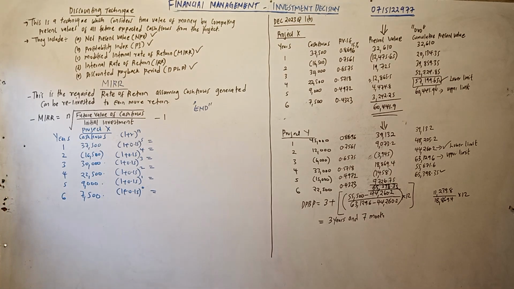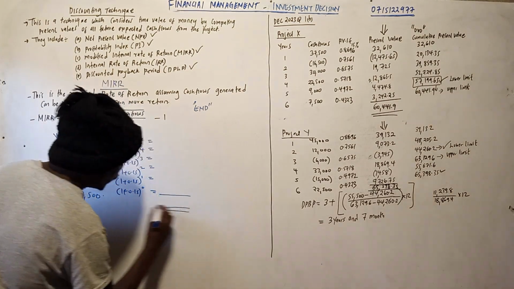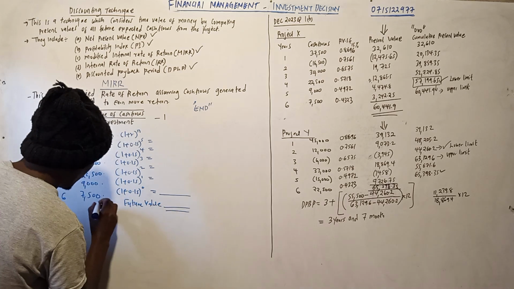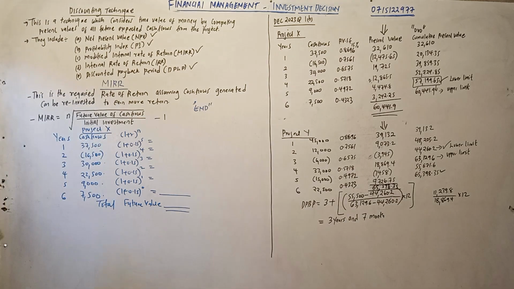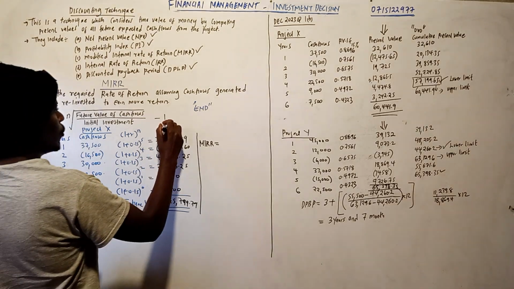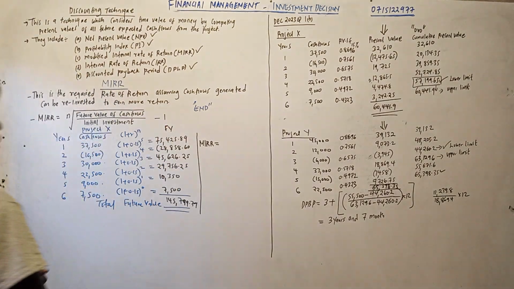So let us fill in everything. Then when we have filled in, you get the total. So the total here will be the future value. Total future value. So let us find them together. So let us do it. I have computed the future values. So this is the future values. If you don't remember, kindly revisit the topic of time value of money.